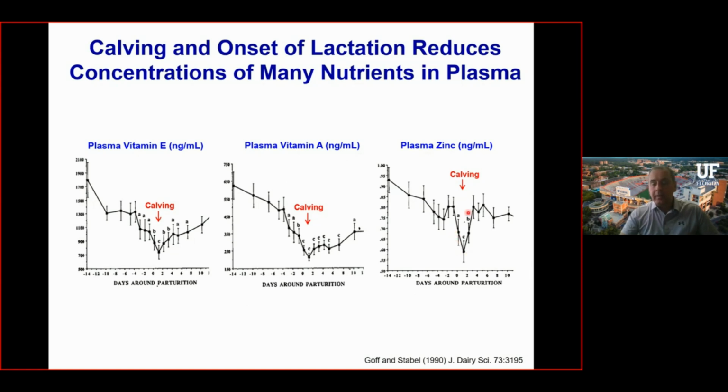And that can quickly be reestablished once that animal consumes the diet. But there's this loss of nutrients that typically takes place around calving because of sequestration, either by the mammary gland or by other tissues, one of which would be the pregnant uterus, or perhaps other tissues in the gastrointestinal tract. So, to no surprise, there are a lot of associations of mineral status or vitamin status with periparturient disease, in part because of this decrease in concentrations around calving.